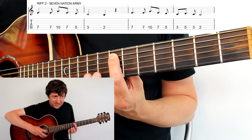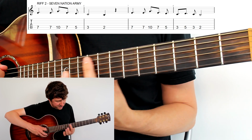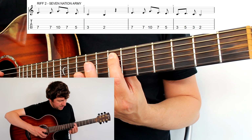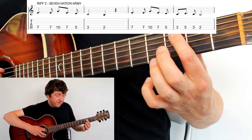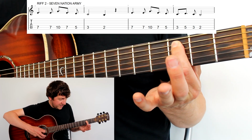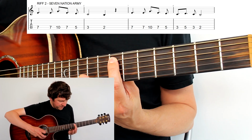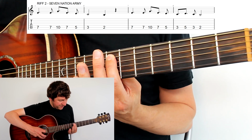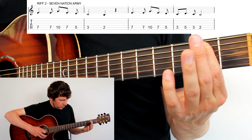once and we're going to go 7, then again 7, then up to 10, 8, 9, 10, 10, back to 7, down 2 to 5, down 2 for 3, and then down 1 for the 2. Let's do that again. 7, 7, 10, 7, 5, 3, 2. One more time.